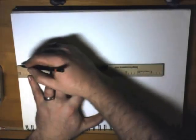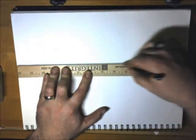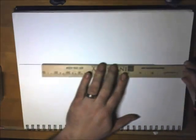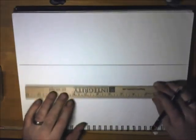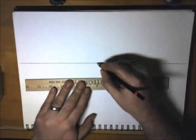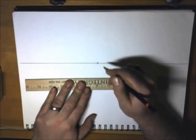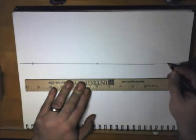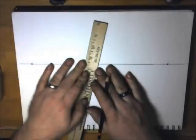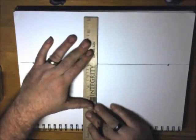Good morning, class. Today we're going to be working on a two-point perspective drawing. Just like any linear perspective drawing, we're going to start out with our horizon line, but instead of having our vanishing point in the middle, which we have been doing, we're going to move over and have our vanishing point one on each end or towards the end of the horizon line.